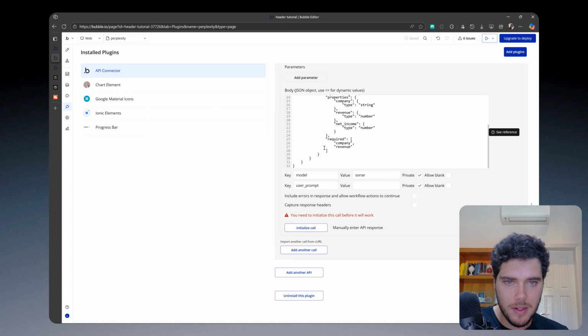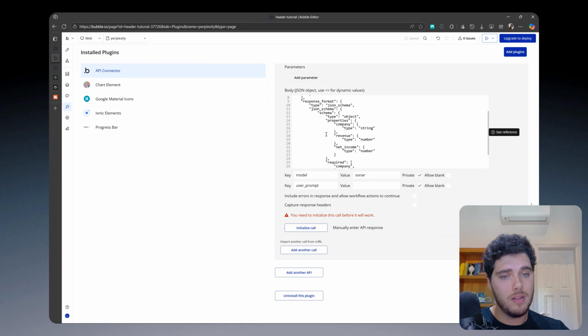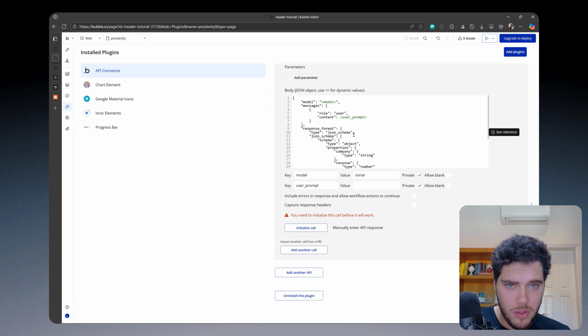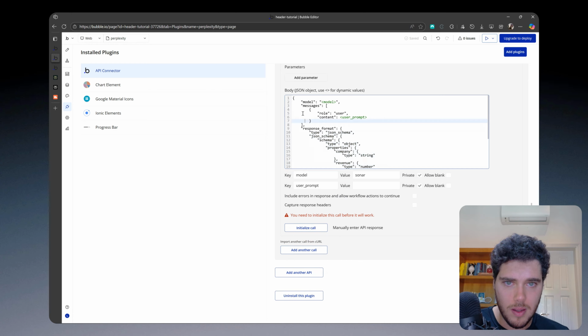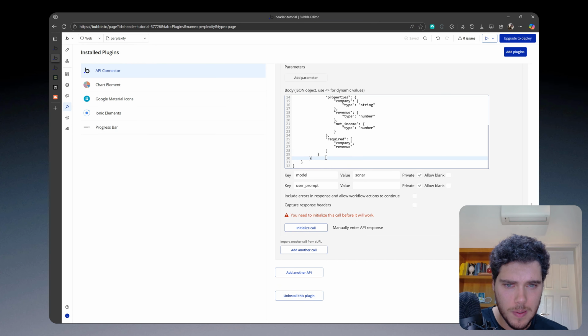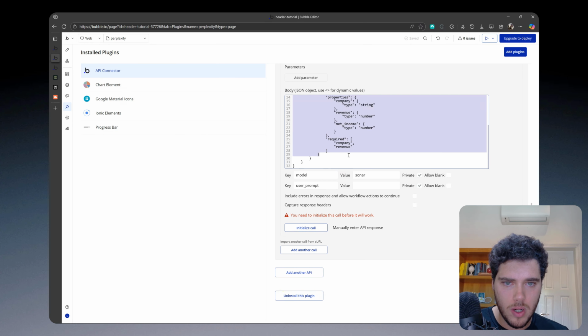And now I have this entire JSON schema body here, right? That I want to essentially specify dynamically from within our workflows, right? I don't want to use this example of company revenue and net income. And so what I'll do here to initialize is I will keep the response format variable here. We don't need to change this on any API call, but from the type variable here, I'm going to copy everything up to this last bracket, I believe. Or maybe one less. Let me double check, 1 second. So the last bracket will be closing the first one. And so this one would be closing the response format, I believe. So let's copy until this one here.